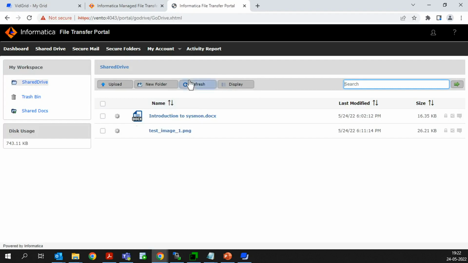As you can see, there is no tab over here called media viewer, so you are not able to see the media in the browser now.